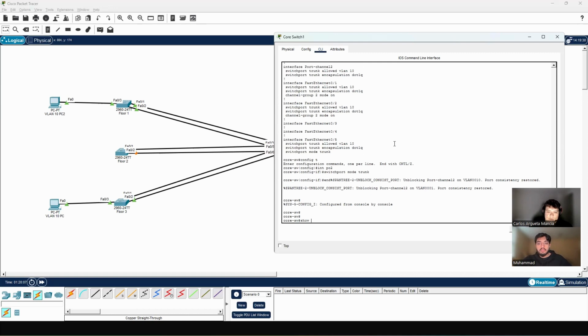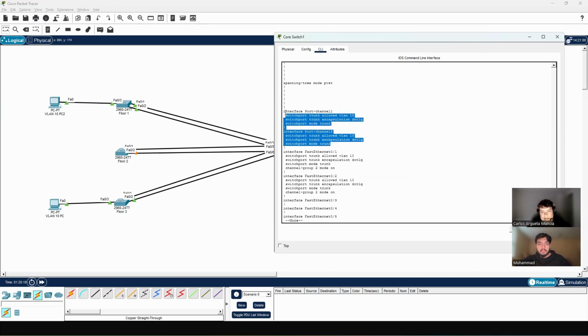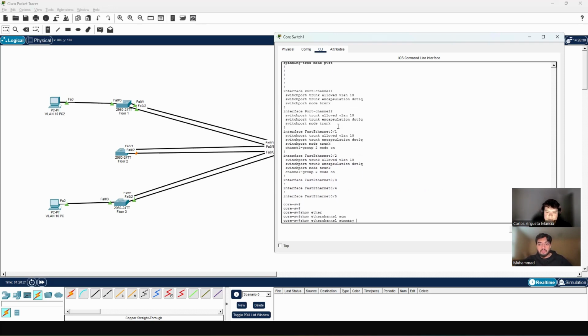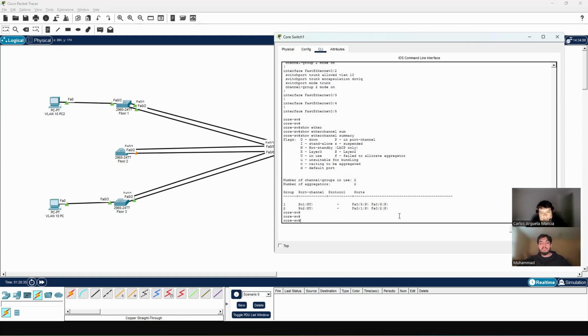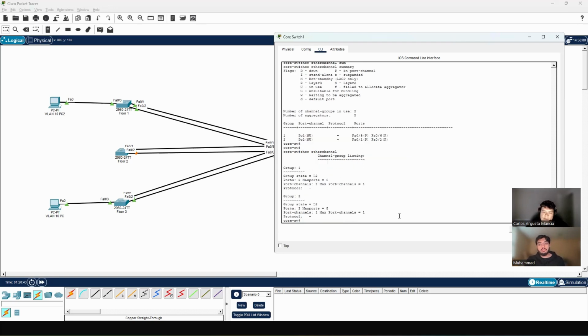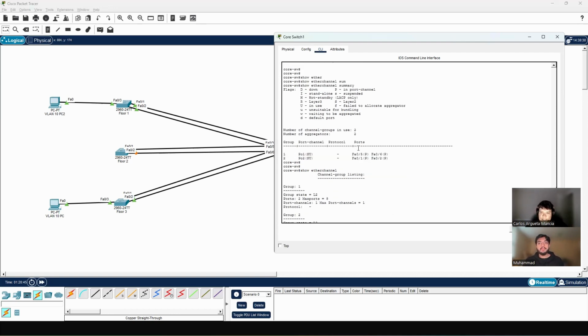So if I do show run again, you'll see that our configuration now matches for PO1, which is that port channel down to floor 3, and PO2, which is that port channel to floor 1. If I do the show ether channel summary command, you'll see here that FA05 and 6, which go to floor 3, are part of PO1, and FA01 and 2, which go to PO2, are both in use and being leveraged. So some of the interesting commands is this show ether channel summary command, which tells us what our port channel groups are. You could also go into more detail if you just remove the summary.